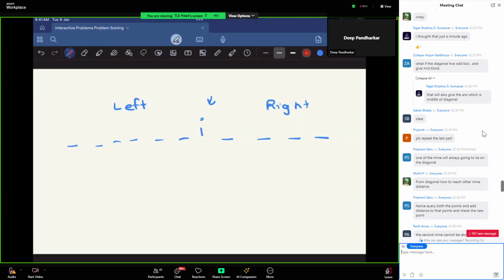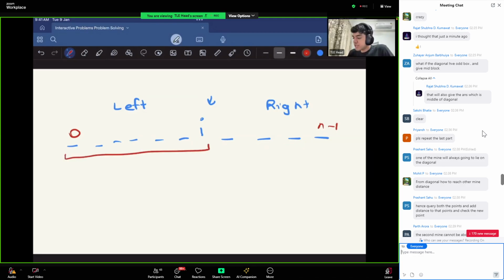So from 0, we can check up to I, and then another check is I to N, the last position. And wherever the same second largest element is there, that side the maximum element is there. Exactly. So we'll just query these two sides.